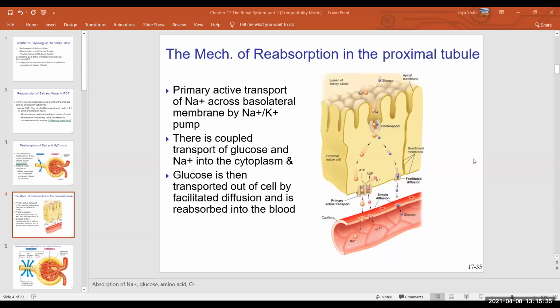Dr. Cha, just to clarify really fast, the sodium is coming in and it's basically going out again? Yeah. Okay. Thank you. Going out means going out of the cell into the interstitial space. Okay, thank you. Yeah.